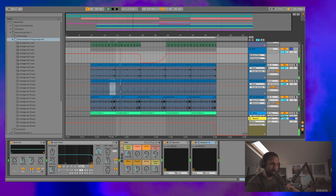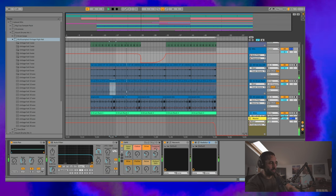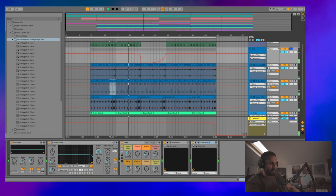I've just got a tape emulation plugin. It's just a free Ableton rack from producer Elephant. If you've never heard of it, would recommend checking it out. That adds a little bit of wow flutter, drive, compression, slight bit of gain.